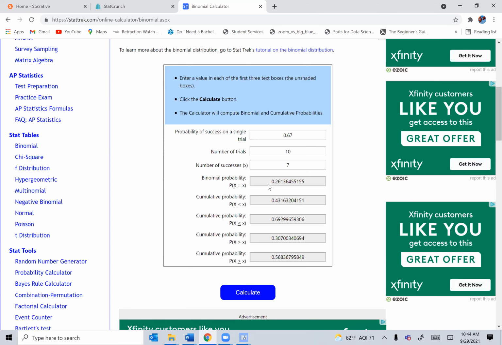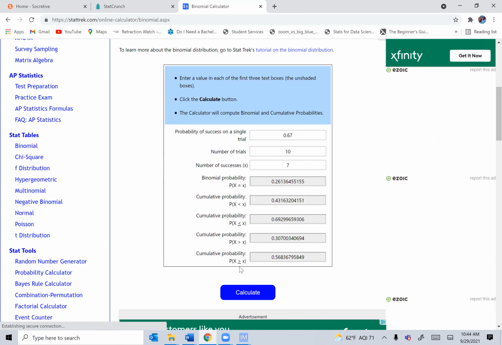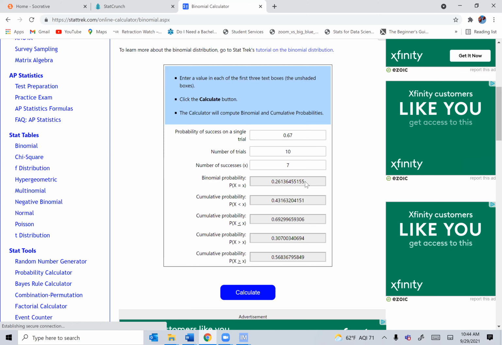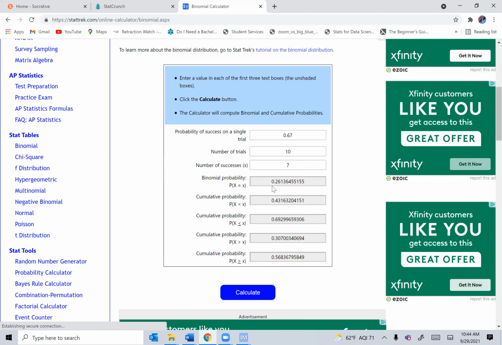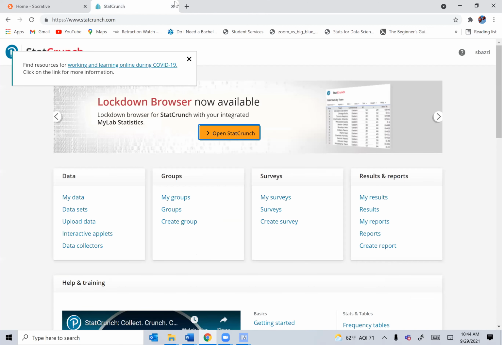This is the probability of X less than 7. This is the probability of X less than or equal to 7. This is the probability of X greater than 7. And this is the probability of X greater or equal to 7. And you choose. If this is your question, like part A, that was the question, I just picked this answer only here. Okay. So you have a lot of options and resources to make use of when using your calculator.